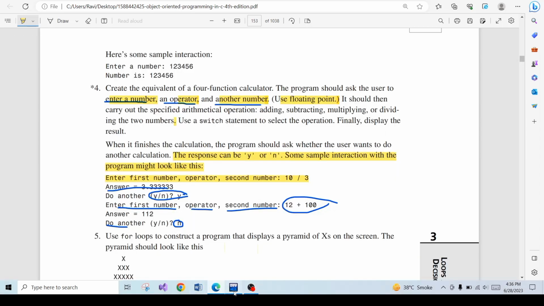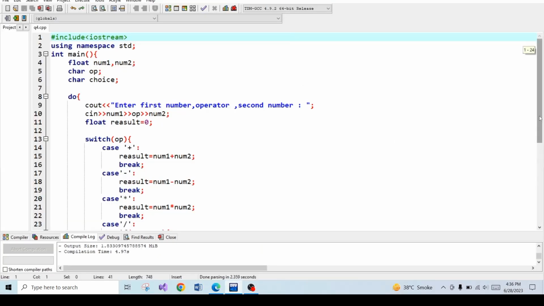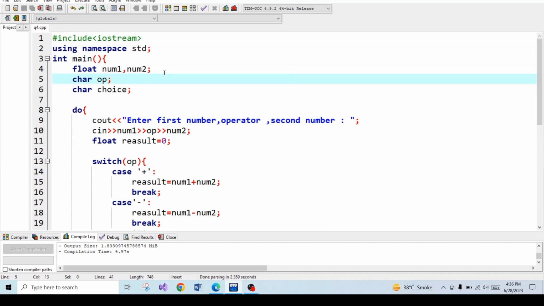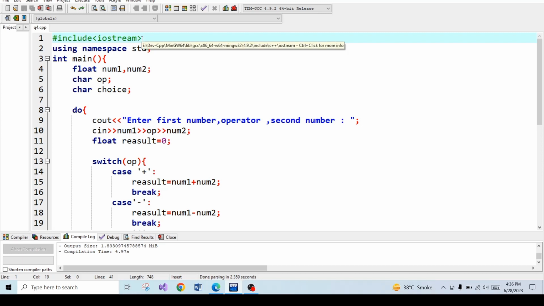Now come to the explanation of our code. Here including libraries. To perform input and output operations, we need to include the iostream library.